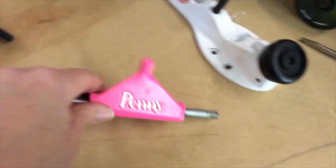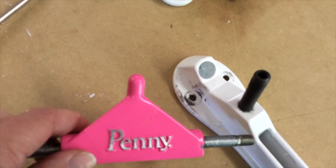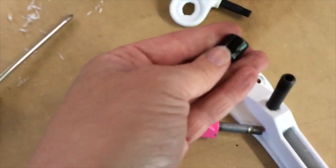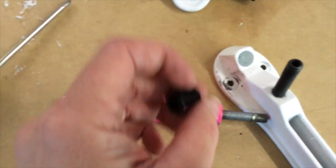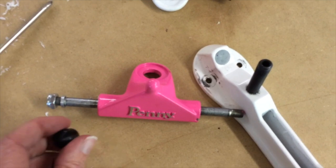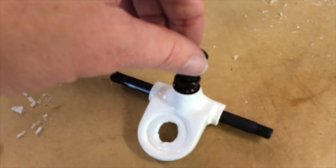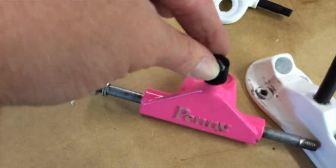So I called them because I'm freaking out that I did this wrong. But apparently the guy says it does work. It's just slightly different than we're used to. So here's the Chicks and Bowls rubber pivot cup. So it's supposed to all work. Just wanted to let you know that after I drilled all that out, I kind of freaked out because this doesn't fit quite as cleanly and pivoty. These really kind of have to jam on there.